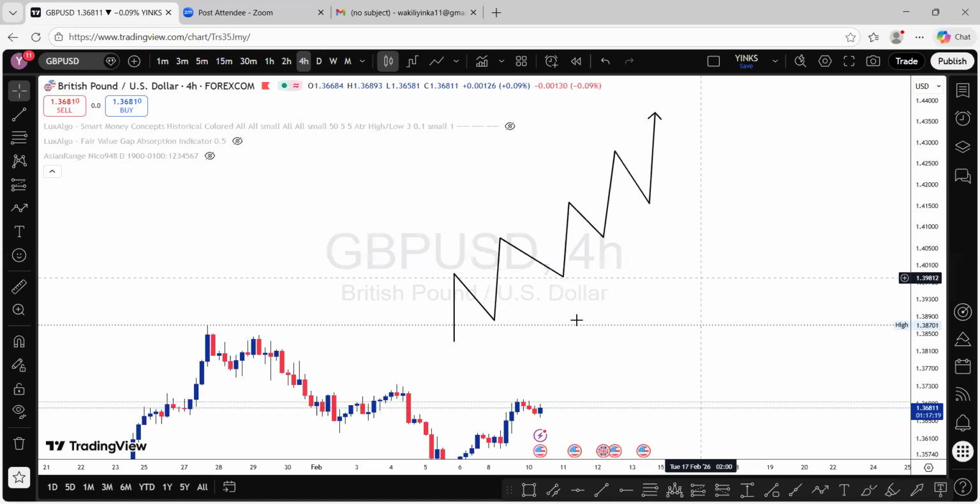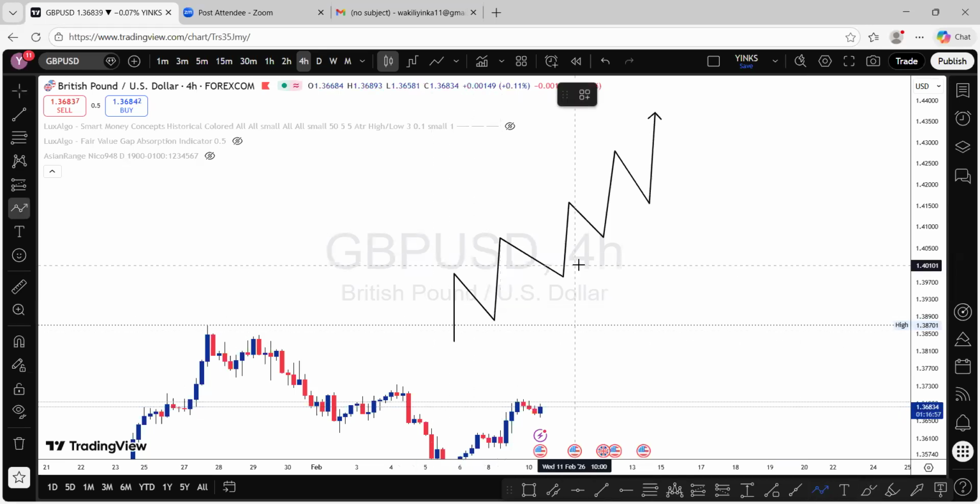The number one rule, for a buying market, price is meant to take the previous high to form another high. We keep repeating this way until it's ready to sell. And when the price is ready to sell, these lows here that are not meant to be taken out, price will do what? Take it out.